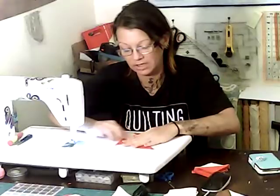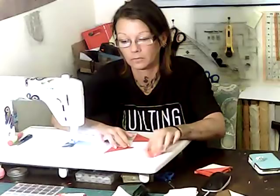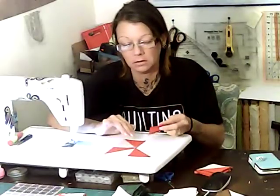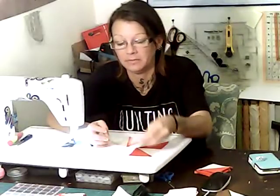Isn't it easy to just take a plate from the kitchen to make a scalloped border? Just measure it out and use a plate if you don't have curved rulers or something. I think I saw that in a video once. Cool thing about these is if you make one, you just follow the rest to do this. Cute on a baby quilt. Oh yeah, I've seen baby quilts with the scalloped borders.